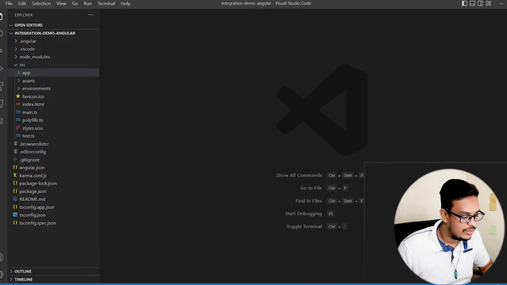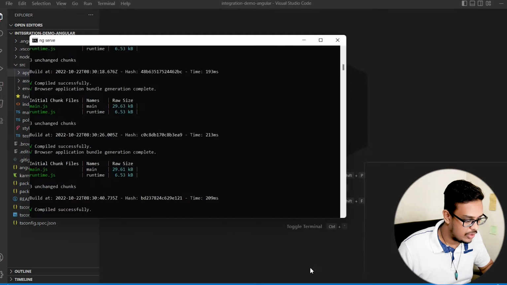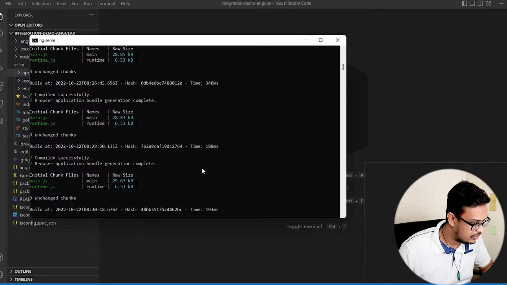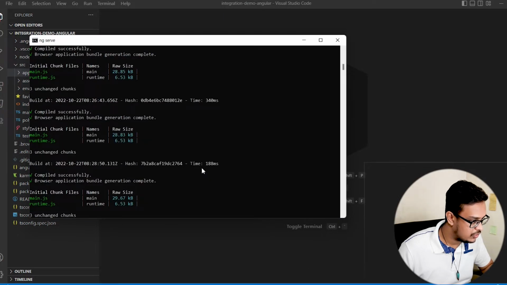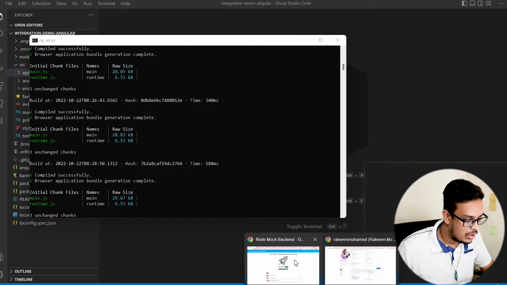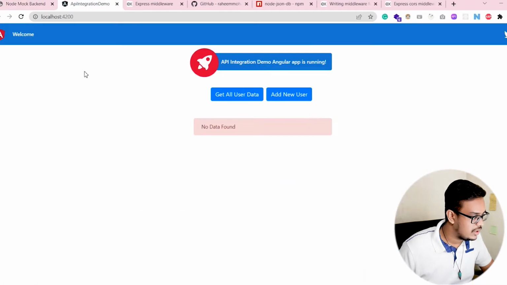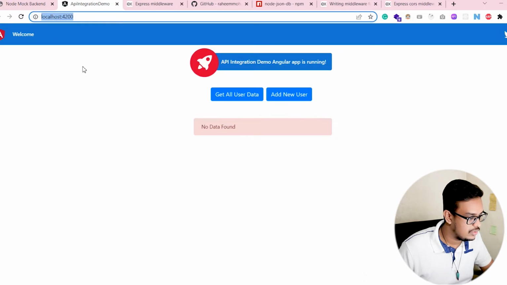And yeah, let me run this one, and it's already running on my computer. It's running on port number 4200, and this is what my localhost 4200 looks like.